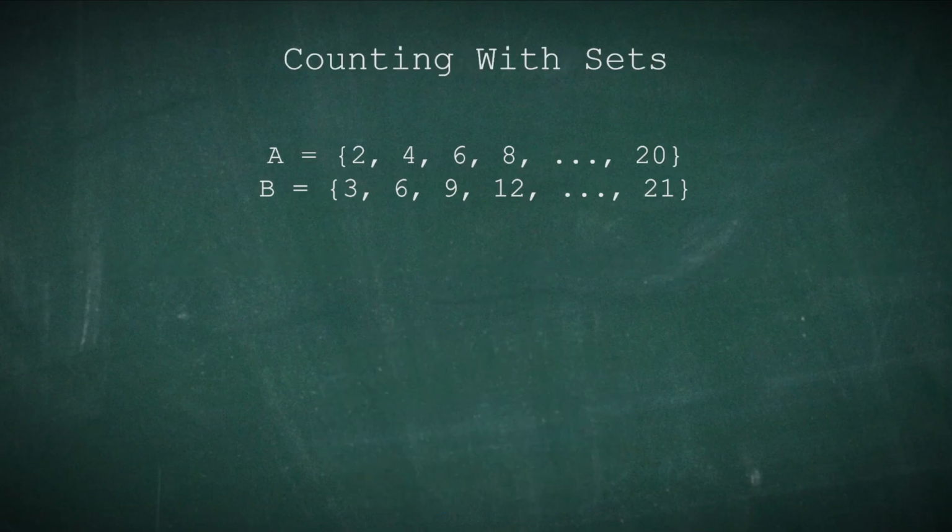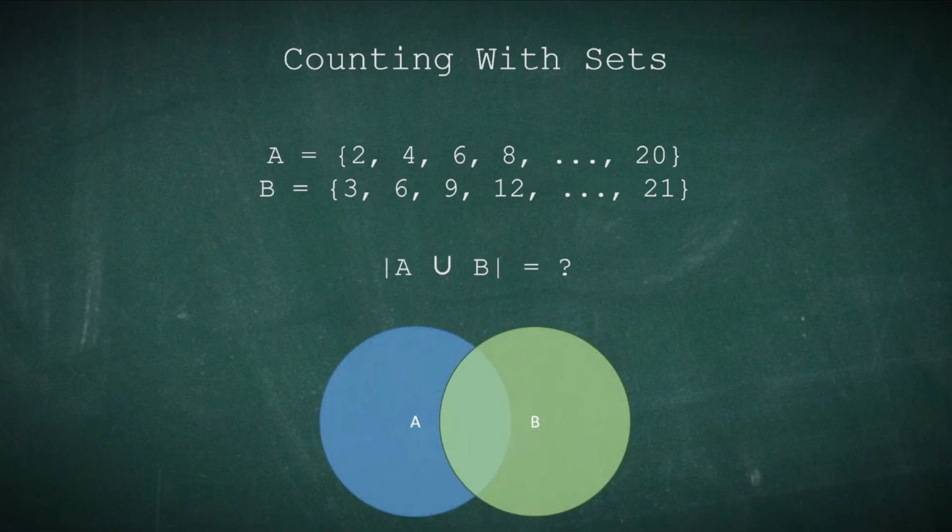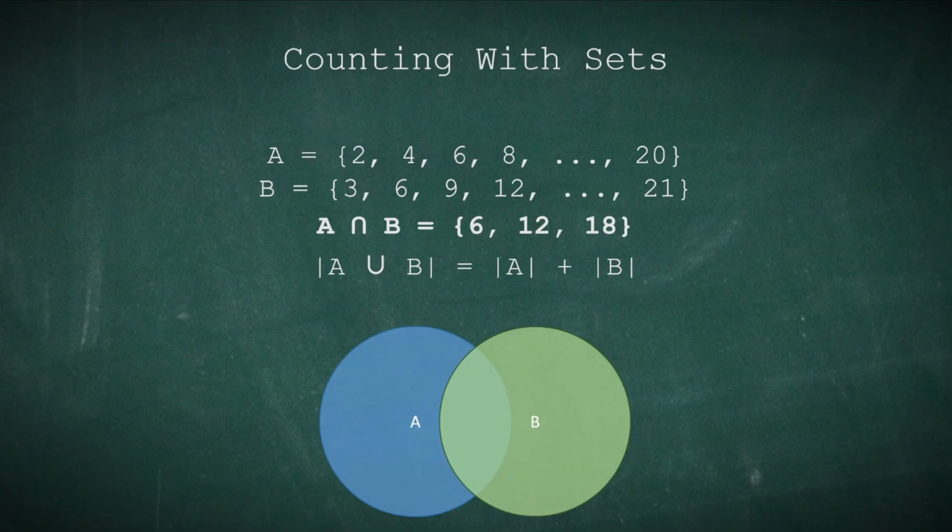If you want to count the size of the union between two sets, you would think that you would simply add the size of both the sets. But that's not true because we have to deal with these elements in the intersection. You see, because they are in both sets, if you simply added up the sizes, they would appear twice. So you subtract that size from the size of A and B.